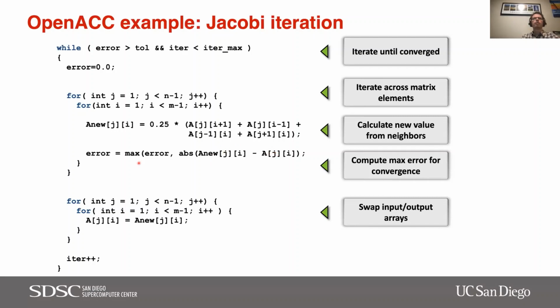Okay. When this loop is done, all we have to do is swap the input and output arrays. This is sort of stupid here because really we just need to swap the pointers, but that's just for illustration purposes for OpenACC. In reality, you would just swap the pointers here. You don't need to really copy the data, but here we're copying the data from the new output array into the previous one, and then we increase our counter and we do this whole thing again.